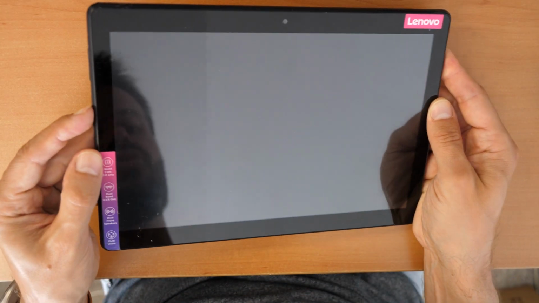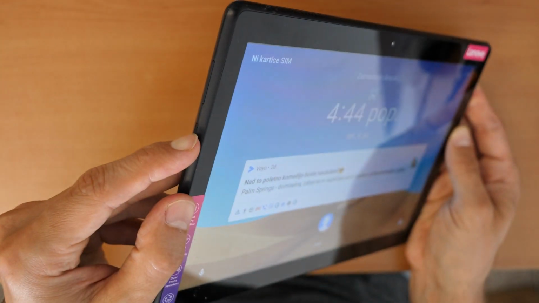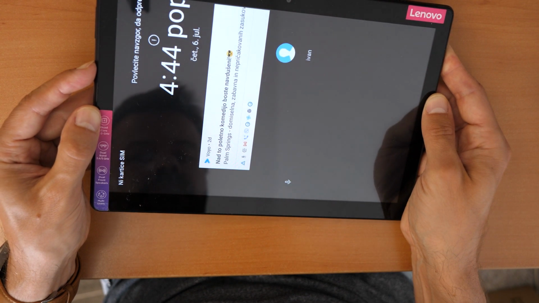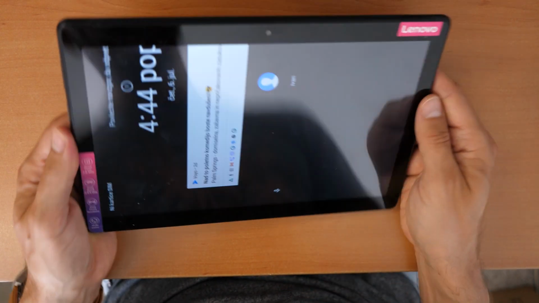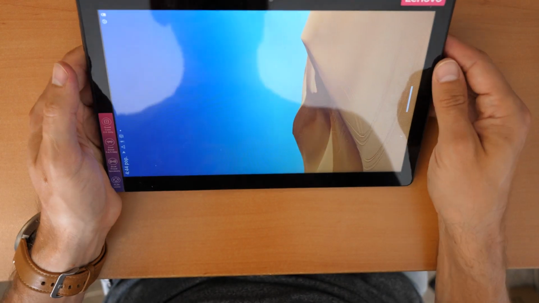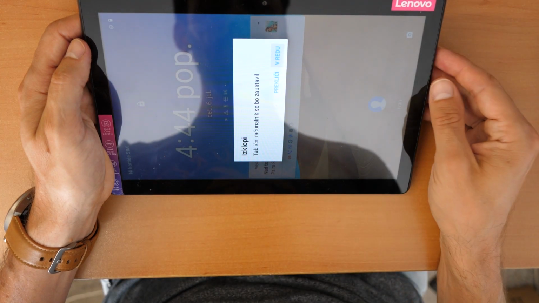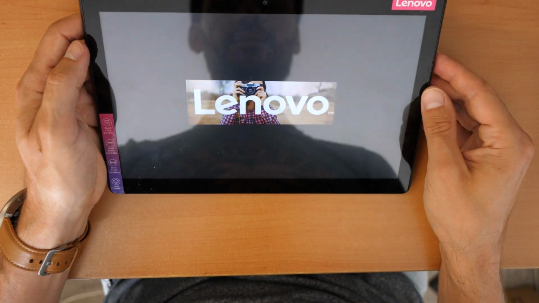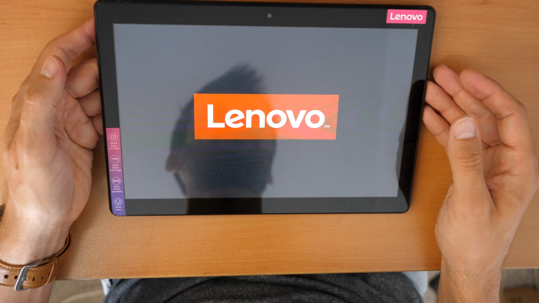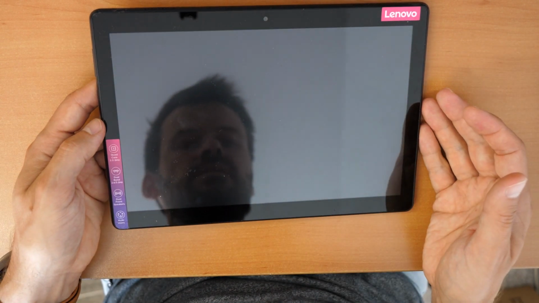So firstly, we need to shut down the tablet. For this, you click here on the button, and hold it until you see the screen for shutting off. We click on shut off, shut down, and again. And we wait until the tablet shuts down. That's it, it did vibrate and the picture disappeared.